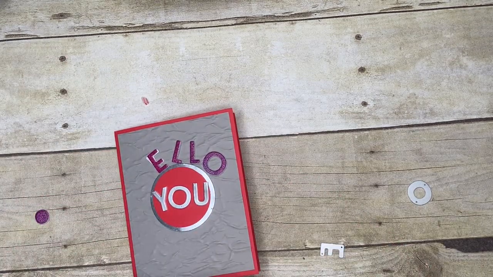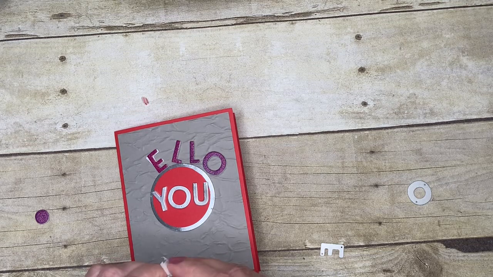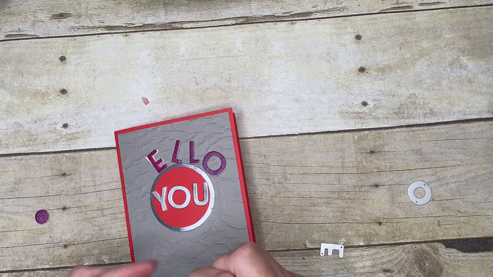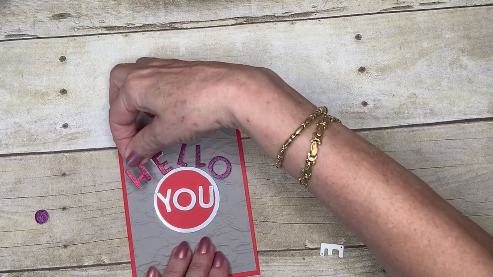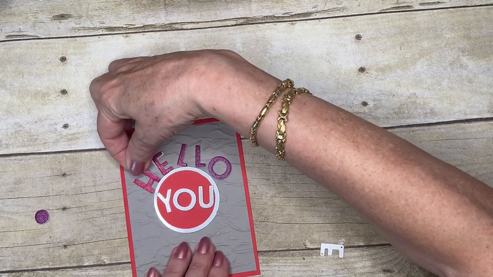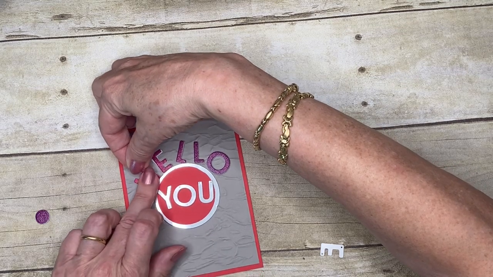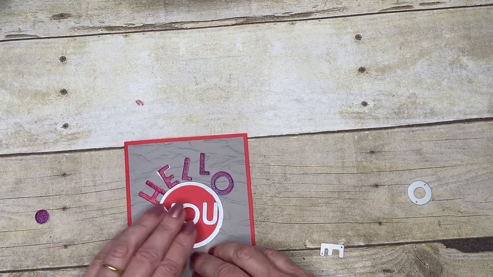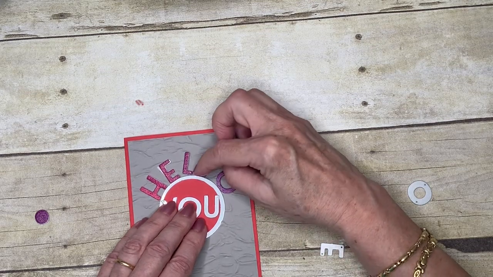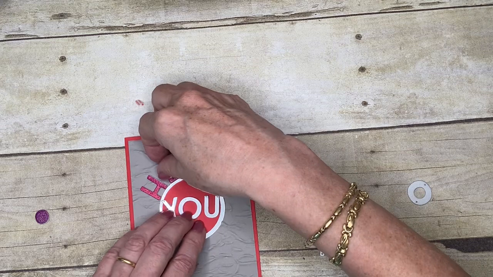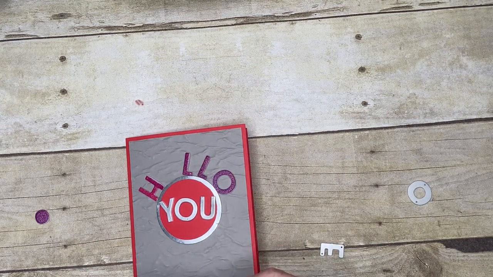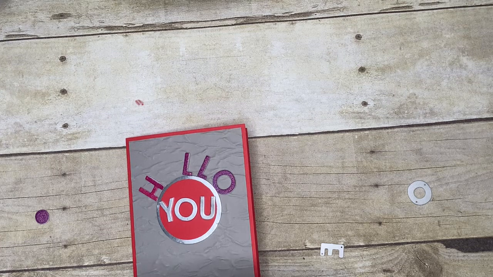All righty. So this is going to be my first one and you're just going to take off the backing like that. And this is going to go, and I'm just going to put the bottom of the H there like that. So this is a case of spacing, right. And then the back of the E.